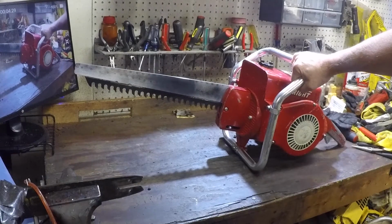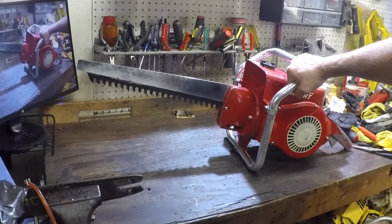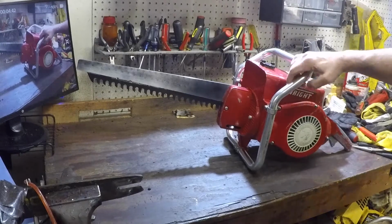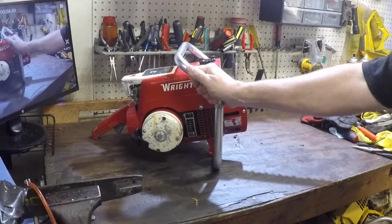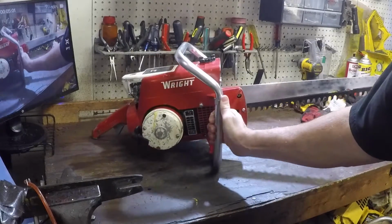Up and going well. Now, what I think is strange is that there's nothing to lubricate this bar here, which is weird. I mean, it's metal on metal. Now, I ran some grease in here just to keep it going. Eventually it's going to have to wear. I've watched a few demonstrations, they're slow as all hell, but yeah, gal's up and going.